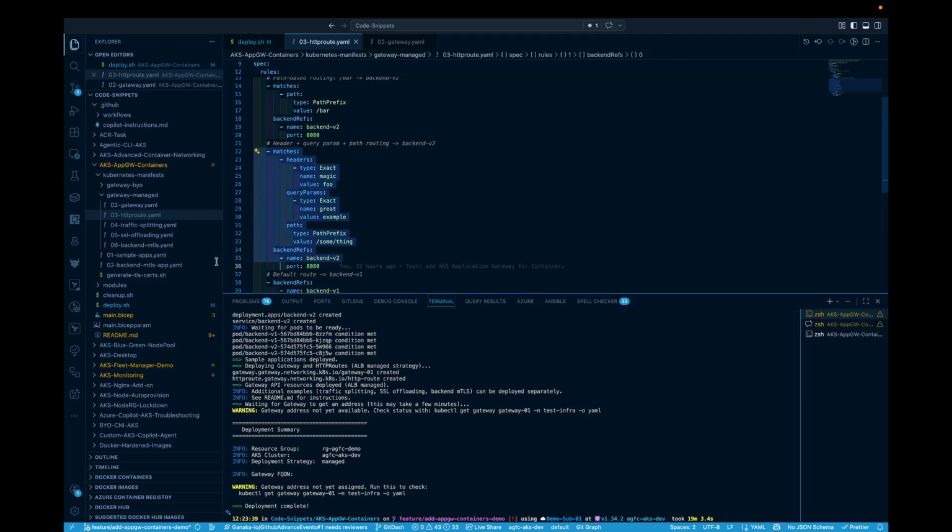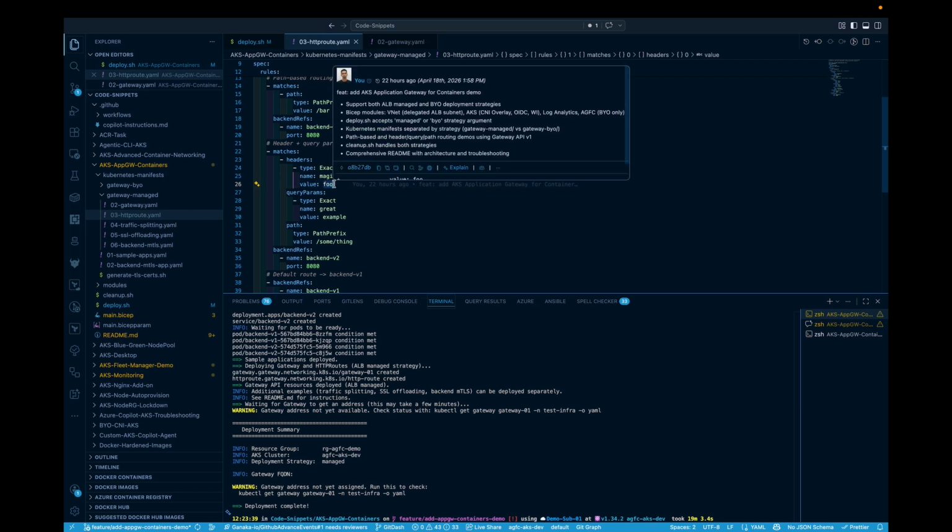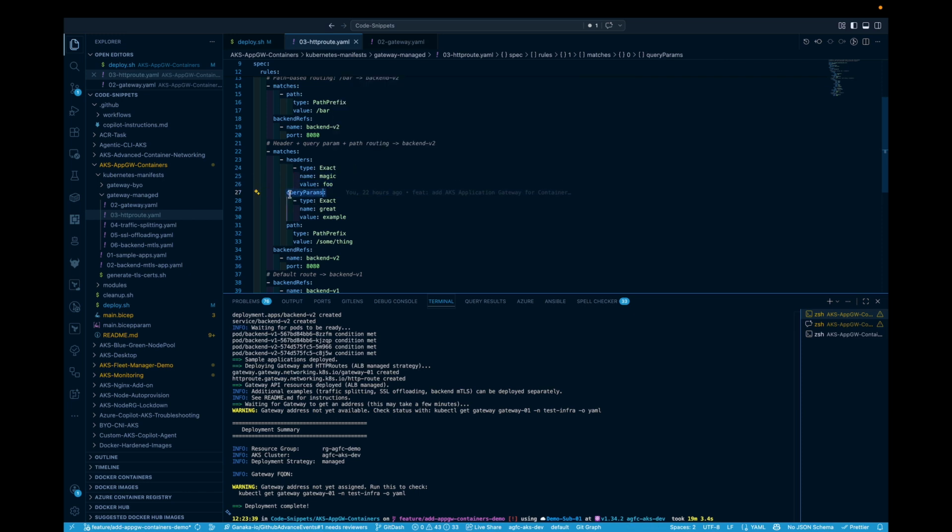Here you can see there's a parameter called match. I will match the header with type exact, name magic and value foo. Then I will use a query parameter with exact name grade and value example.